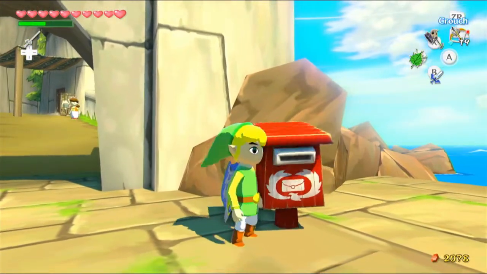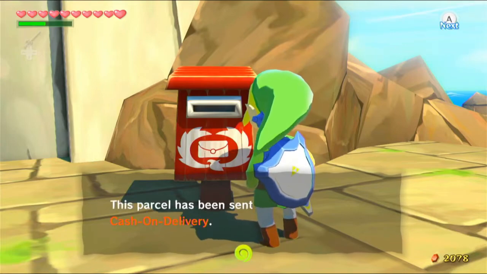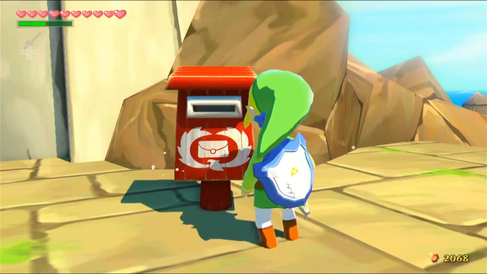Sure. Anyway, let's check the postbox. Good morning. Letters for Link, we have one letter. Here's your letter. This parcel has been sent cash on delivery. Postage due is 10 rupees. Will you pay? Yes, I will.